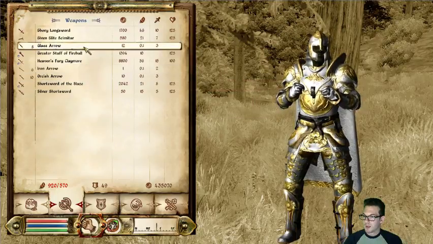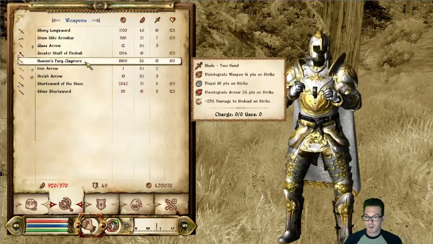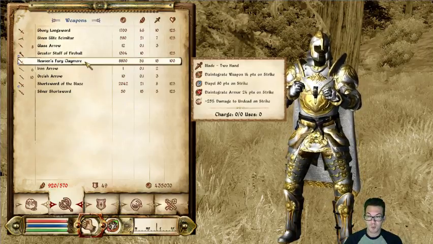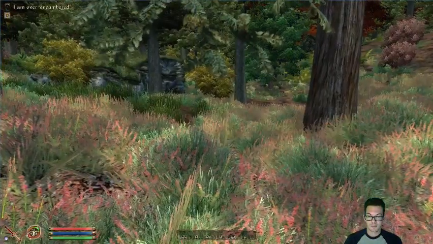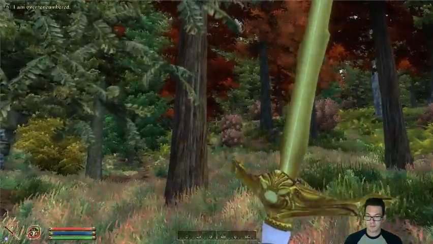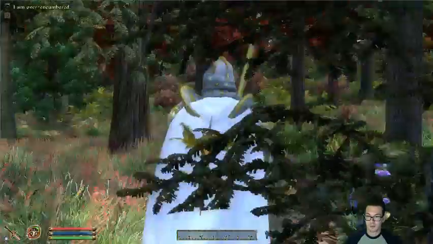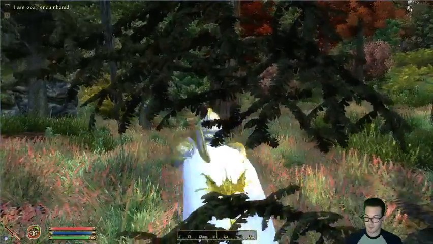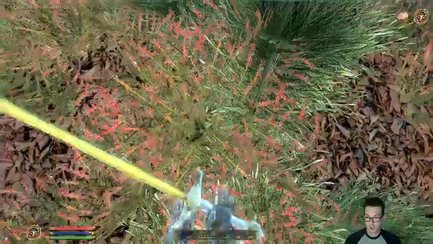Where is it? Path of Iron. Oh, it's Heaven's Fury Claymore. Ooh, Disintegrate Weapon, Dispel on Strike. That's a hefty Dispel on Strike. And Disintegrate Armor. And 25% bonus damage to Undead on Strike. Whoa. Oh, man. That's freaking sweet. Awesome. Also, want to see what he has on him.